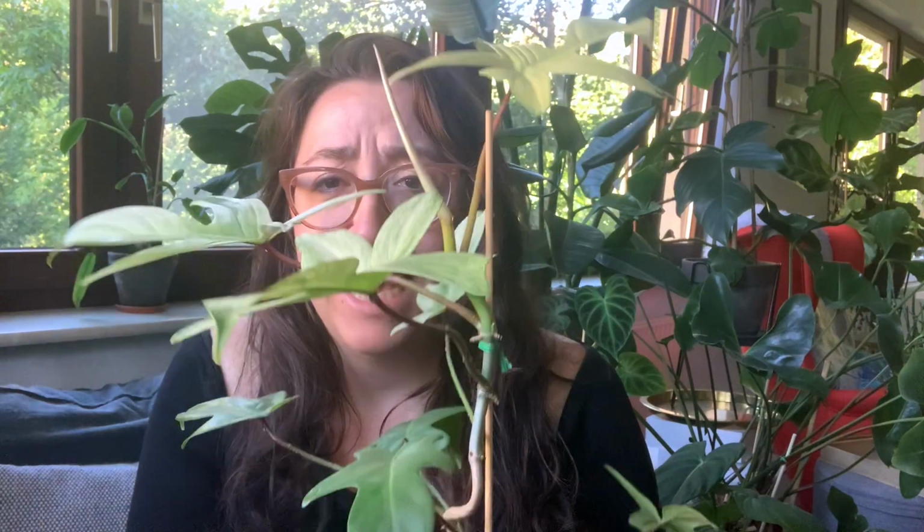By the way, I got this plant in the plant swap from Smar from the UK, and she sent it to me. It was a tiny baby, it had 2 leaves or something like that, and that was last November, and since then this happened. So it's a fabulous grower. If you can get your hands on one of those plants, I would highly recommend it.